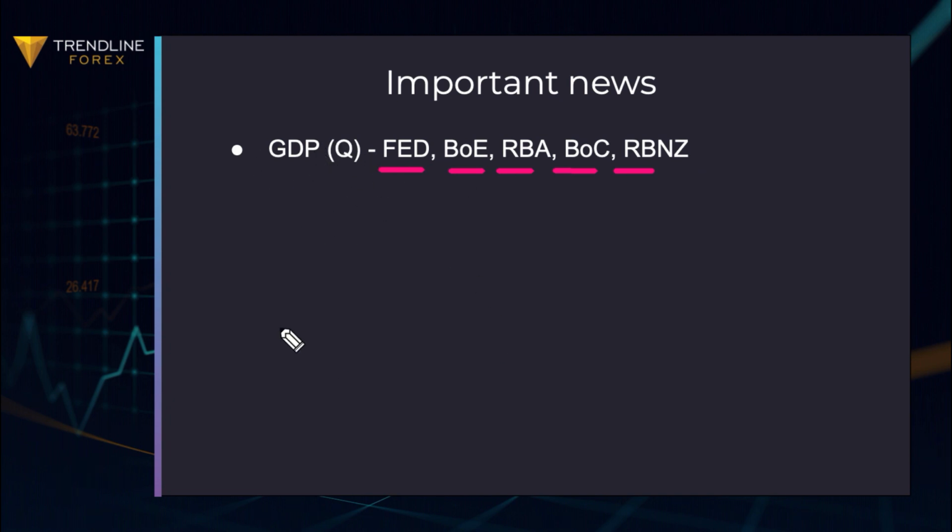Also, if you want to know how much of a move you should expect from such news, what you can do is check that on the economic calendar, where you can see the last 12 times, for example, what has happened on the quarterly GDP numbers, all right? And then you start writing down. For example, we had 40 pips of a move on this one. We had a 60 pip move on the next one. We had a 30 pip move on the next one, and so on and so on. And by looking at the last 12 events, you will gain an idea of roughly what kind of a move you could expect this time.